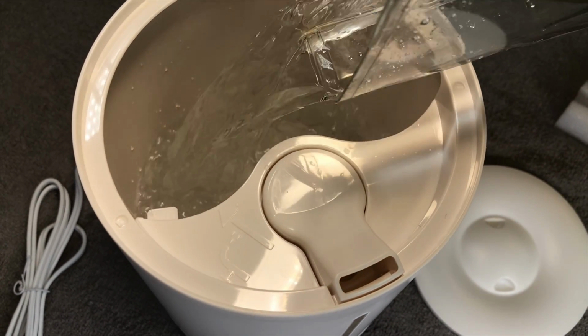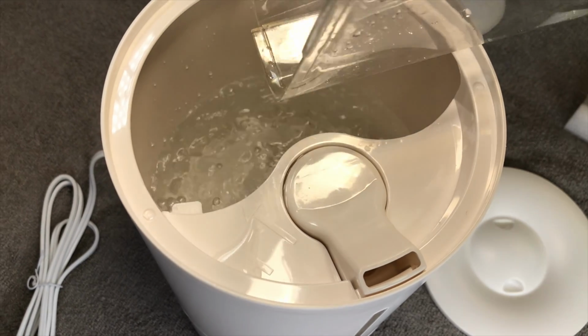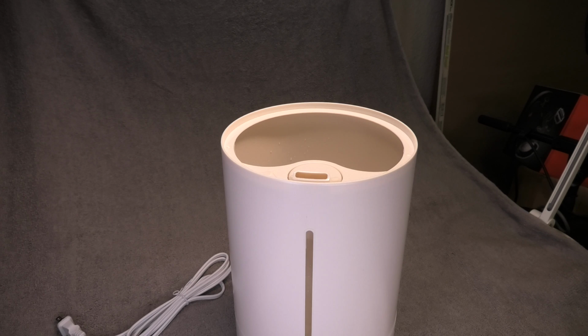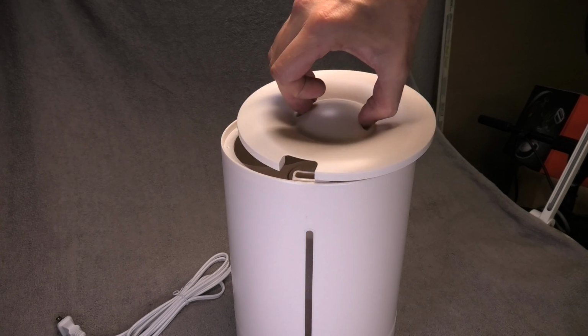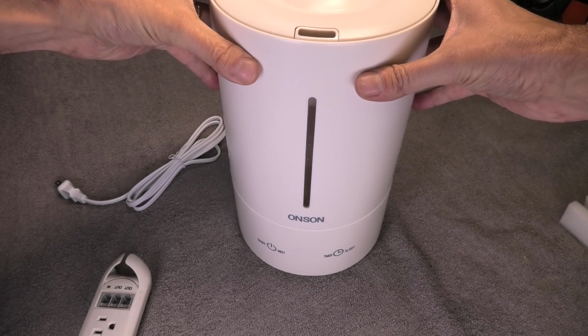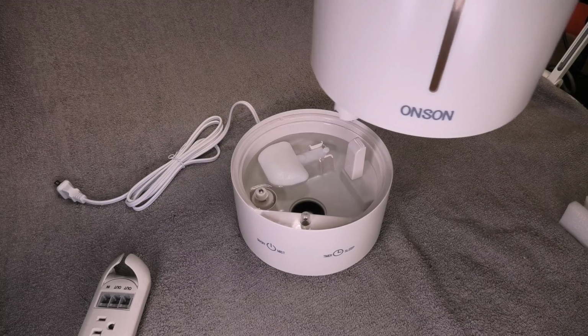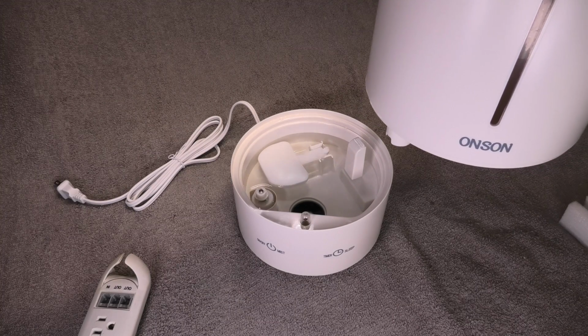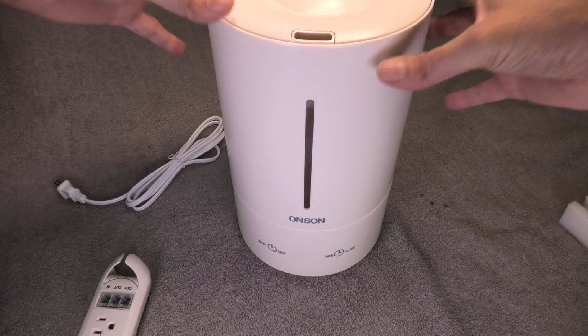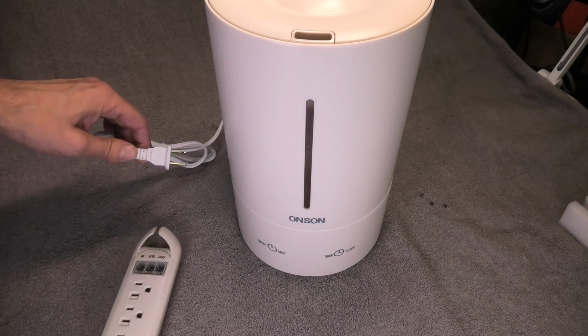On the outside of the tank, you actually have an indicator that shows you at all times how much water is left in the device. And now let me put the lid back on so that we can get going here. And it is safe to remove the tank while there is still water in there. Here, look at this. So the tank is half full, and we can see the bottom where the evaporator is. There's also a bunch of water in there.